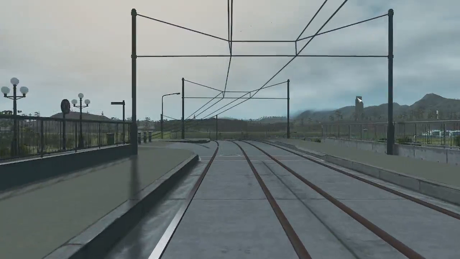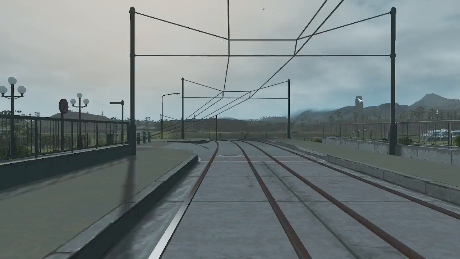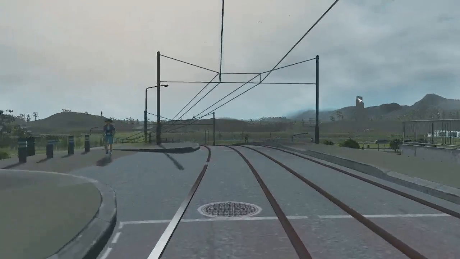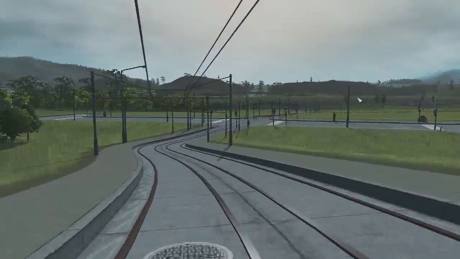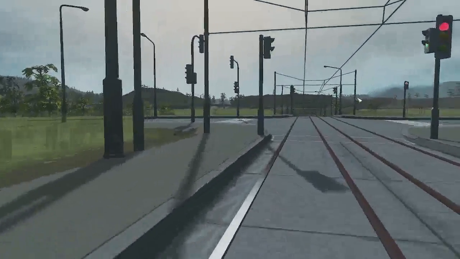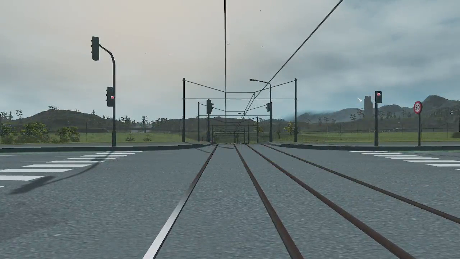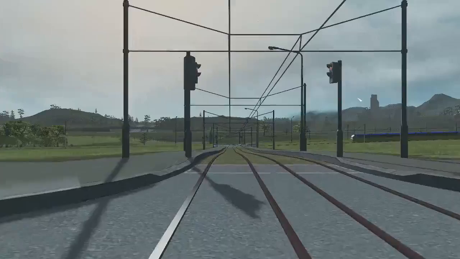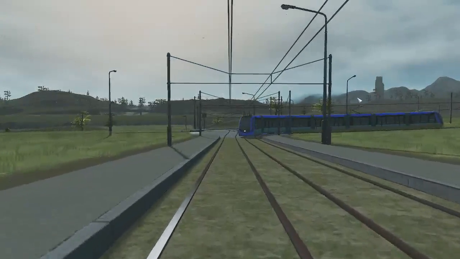More like a bunch of tourists. Green taxi. Yes, that is a green tramway, so that is grass below the tracks.